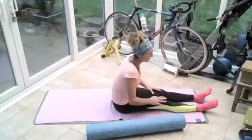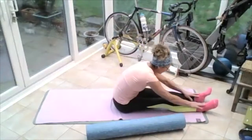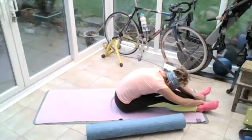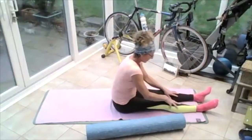And then slide those hands down your legs, all the way down to your feet. Reaching forward, breathing in, breathing out, stretching. And then come and sit back up nice and tall.